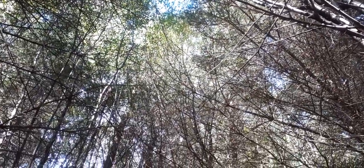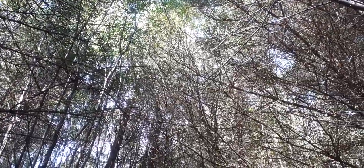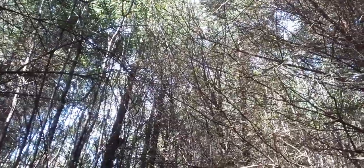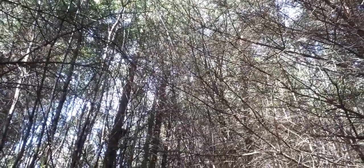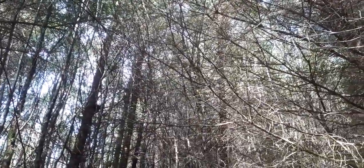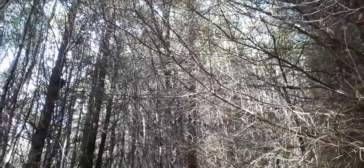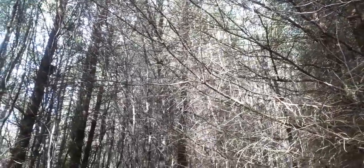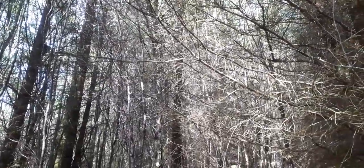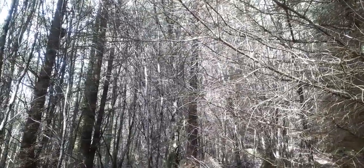Morning fellow Porcini hunters. I'm here in one of my spots and I've picked more than I need. In this wood it's very steep and what you get is rich seams — they come from the top and just pour down the hillside. I've picked a couple of these seams and I'm just going to walk you through one. It's a typical seam; there are probably over a hundred of these in this wood.